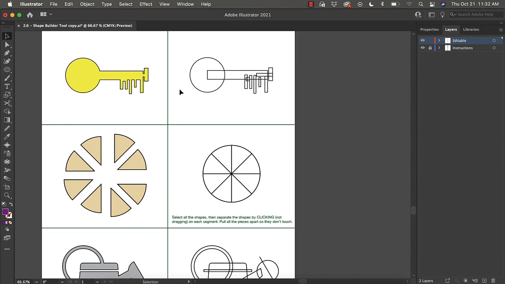Part C has you getting a little more creative, creating little pizza slices. In this one, remember, you're clicking, not dragging. Let me show you what I mean. Select all my shapes, ShapeBuilder. I'm just going to click on each slice here. Doesn't look like anything's happening, but if I click away like before and then click on the shape, it should create these cool little pizza slices.